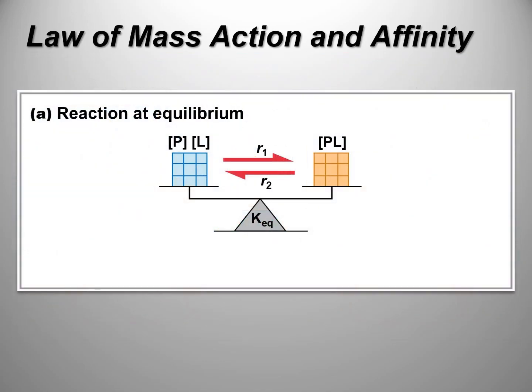So when we have the potential for interaction between a protein and a ligand, or it could be a protein and a substrate, as I mentioned before, that interaction will attempt to achieve equilibrium. The cells won't always allow it to do that, but we're going to attempt it. That is to say, we're going to attempt to get to a point where the rate of binding is equal to the rate of dissociation. And that's a ratio, all right?